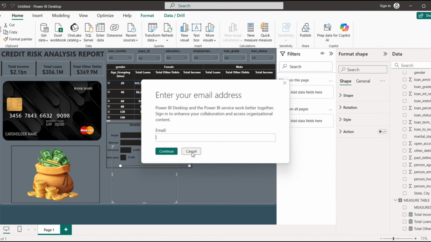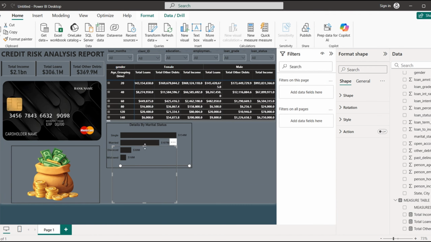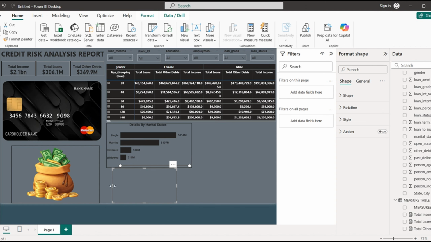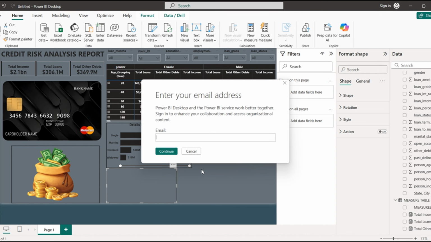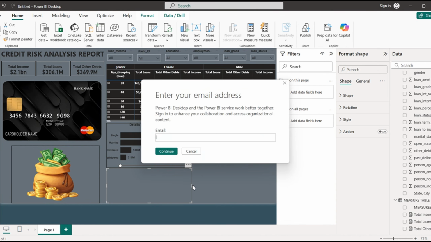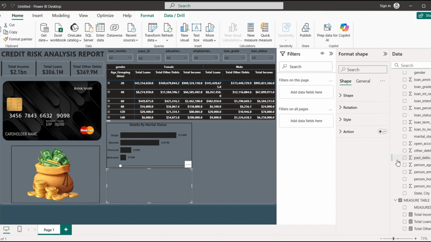This thing is messing up my work. Then I'm going to stretch this out a little bit. This is going to hold the loan intent. So where can we get that? This is the loan intent, right there.